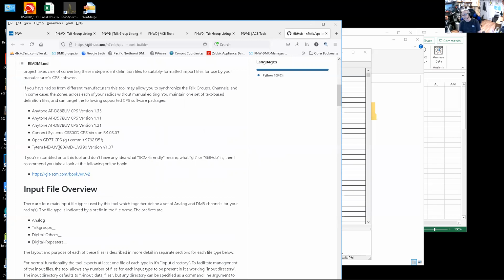Just download them, massage them, do what you want, and run them through the tool of your choice, load them up into the customer programming software, the CPS, and load your radio. It makes a rather complicated process about as easy as we can make it, and still leaves you the flexibility to do what you want with the code plug, rather than just seeing how much junk we can pack out there and letting you go with it.